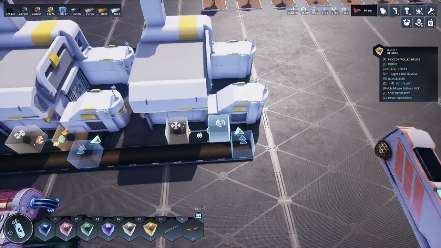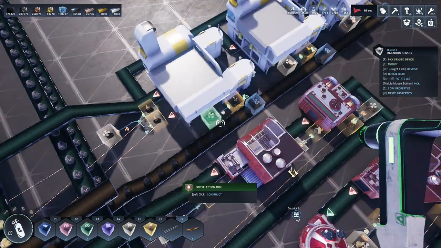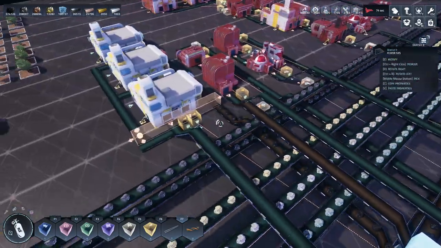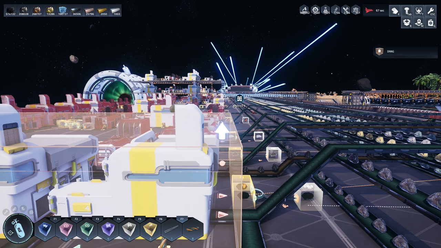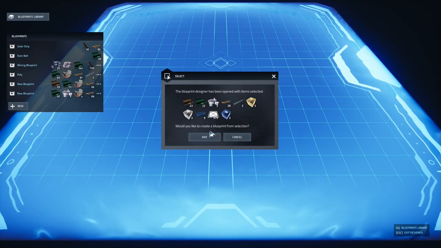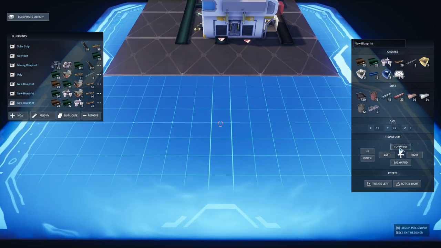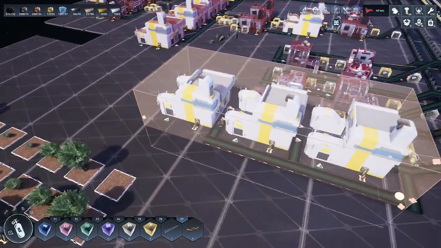Right, let's grab ourselves a thing. Let's grab the function blocks. I'm going to put it here. We go back to here. Let's go down for box select. Press K. Add. Might have to edit the blueprint here. We don't want the floor.